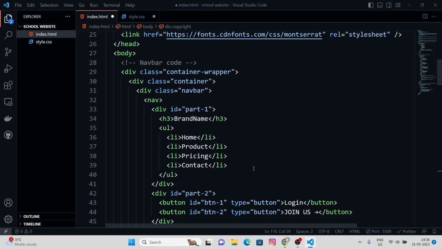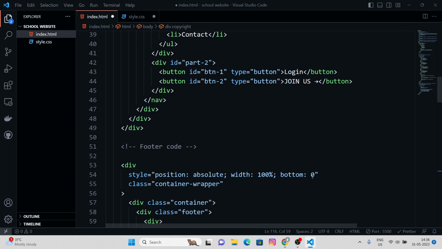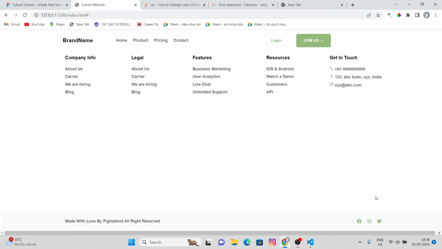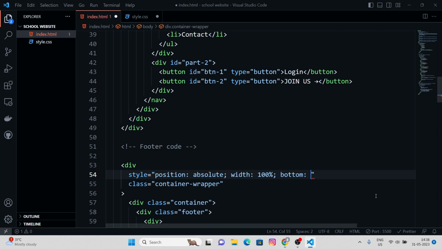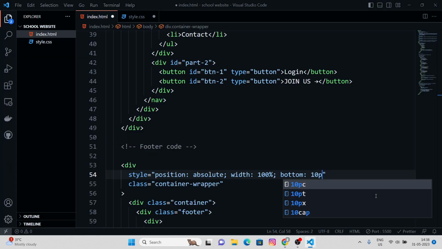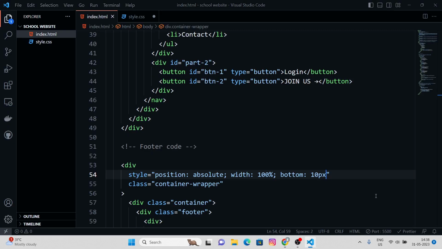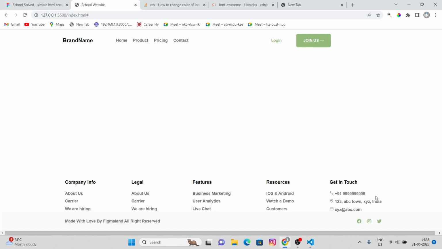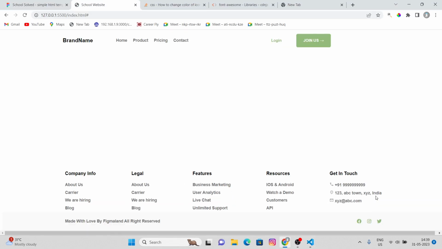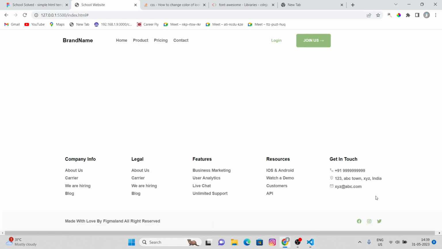Let's not call this bottom 0 but bottom 10 pixels. Cool, this is working. 50 pixels, 100 pixels.